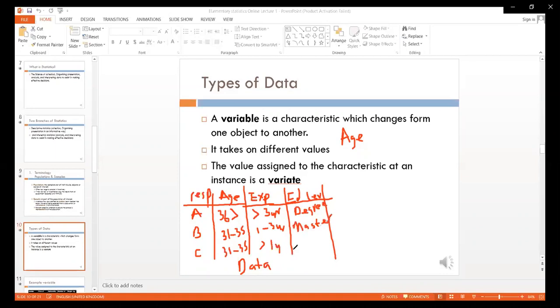Then the last person will say, I also have a master's. Okay, so we've built a database for this respondent. 3 people, we have a database on these 3 individuals.